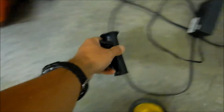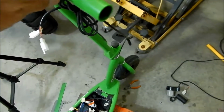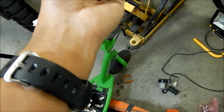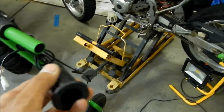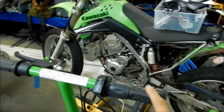There is a plastic dealie that came with it. I think it goes like that, yeah. I think it's just like a little spacer, so the grip doesn't interfere with it. So I'm just gonna reuse this one. I think it'll be okay. Basically, I'm just gonna spray it with water and stick it in there. Okay, I got the twist throttle on there with the stock grip.